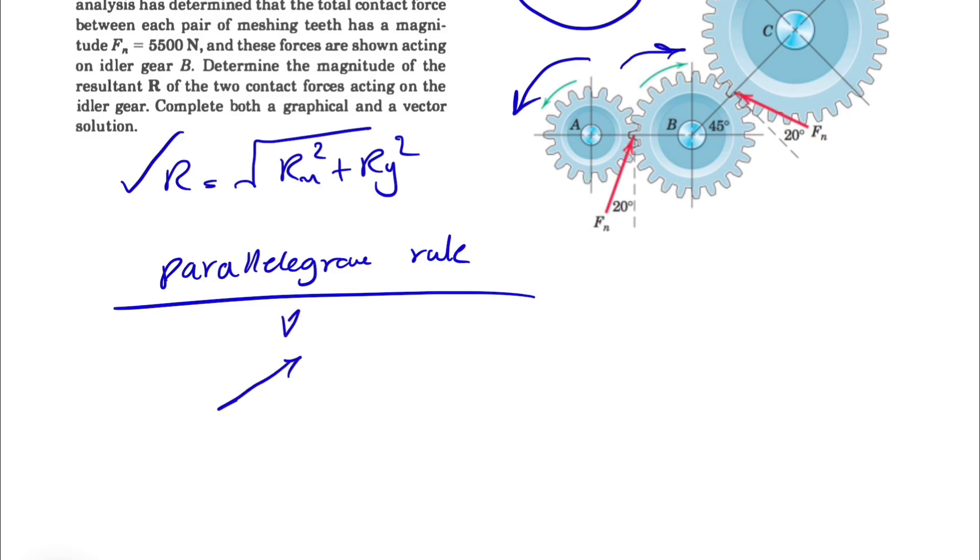If we have vector one and vector two which make angle theta with each other, if you want to find the resultant R, basically we have R squared is equal to v1 squared plus v2 squared plus 2 v1 v2 cosine of theta. So all we need to do in here is just to find the angle theta and we are good to go to find the resultant.